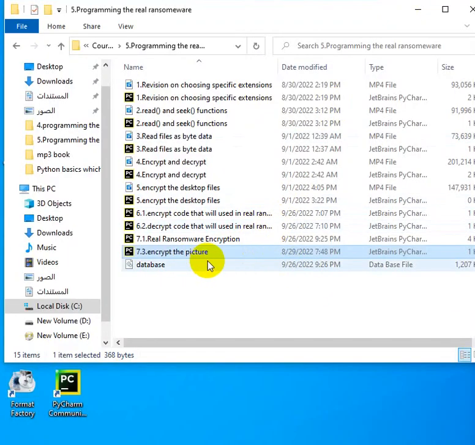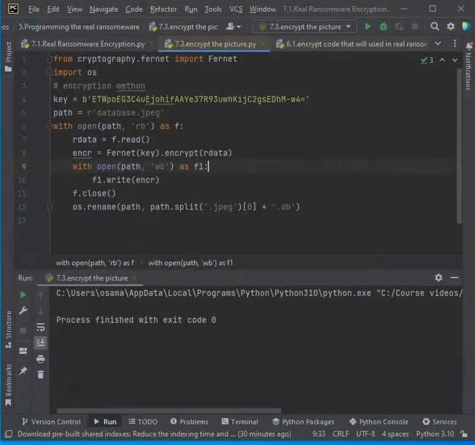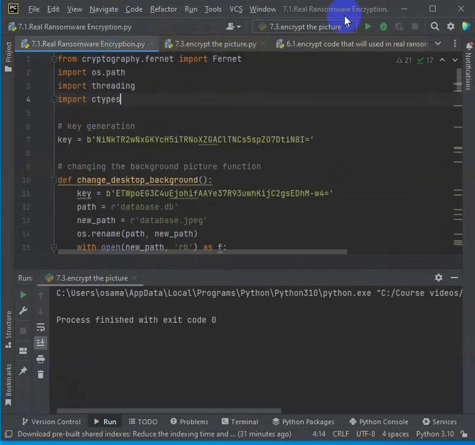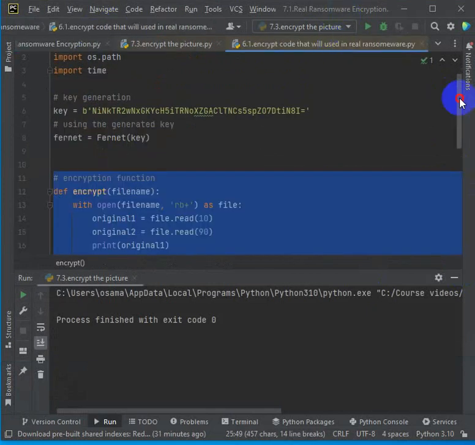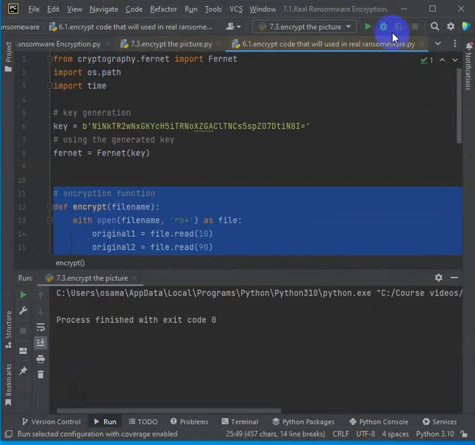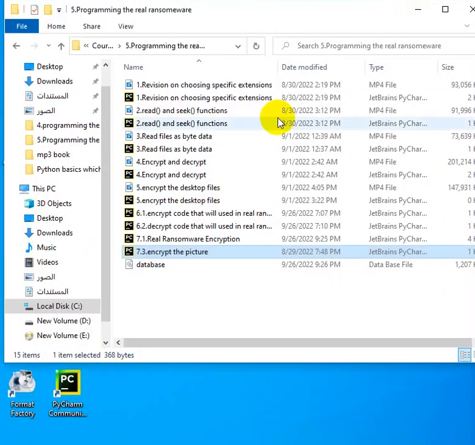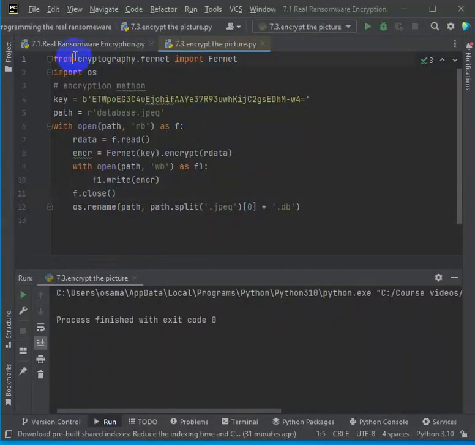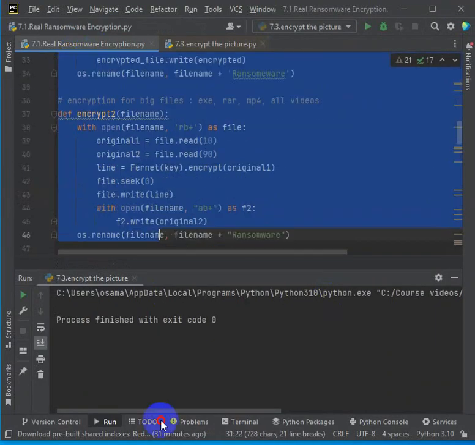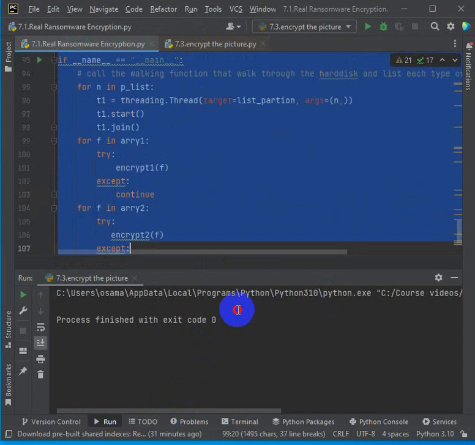The picture is encrypted as a database. You forgot something here, which is calling the function that will change the background.